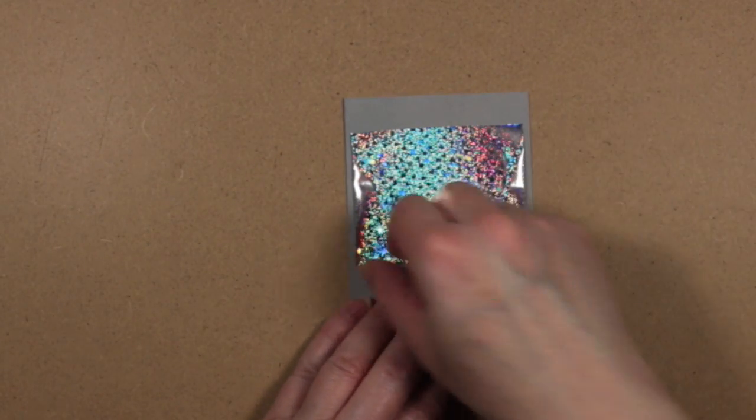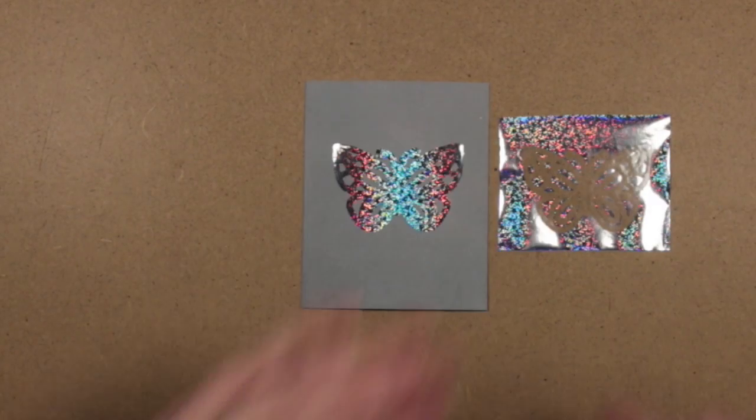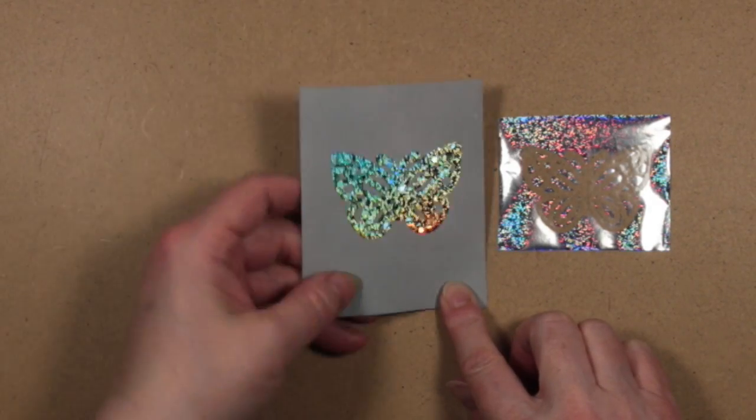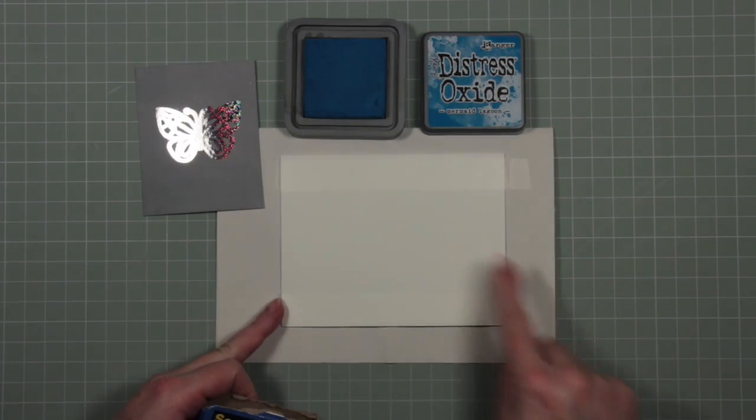So this is a thermoweb foil, so it needs heat of some kind, and maybe you could use glue, maybe hot glue. I found this was the best way, and I also like the negative space, and I've reserved the negative space for a reason, as you'll see in another card.